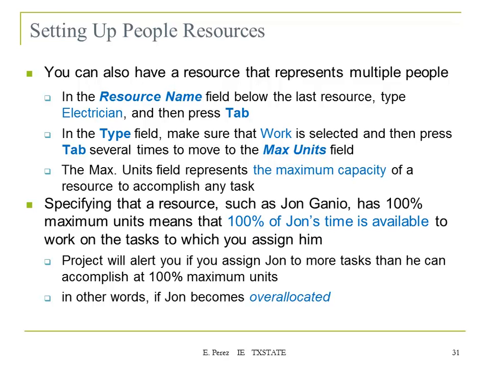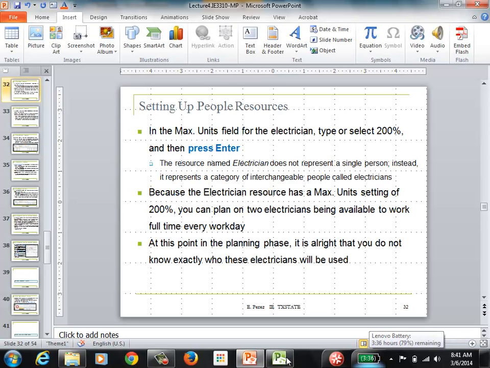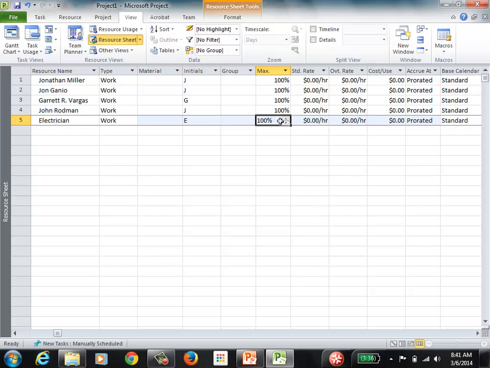So yes, that's very good. In the max units field for the electrician, you can type 200. So let's do that. So the max unit is 200.